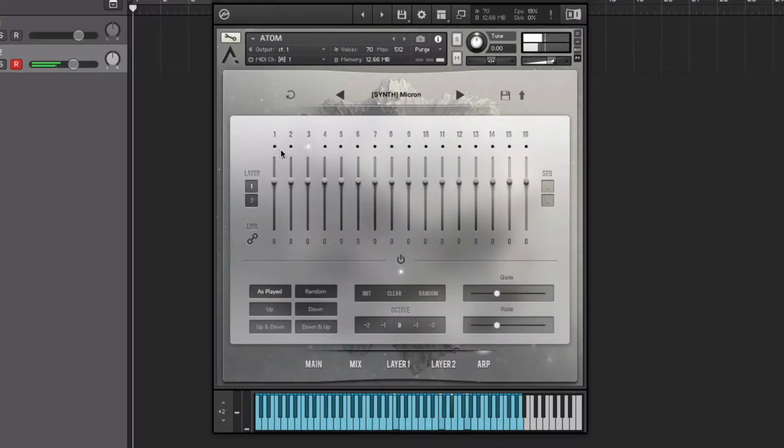So on the arpeggiator itself, we've got our 16 steps, and we can see the volume per step for very dynamic sequences.